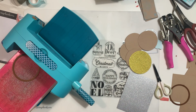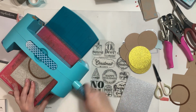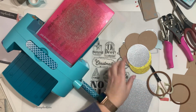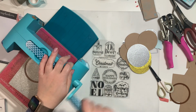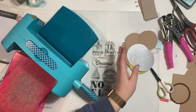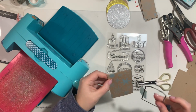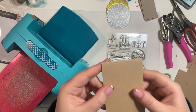Choose the colors of your tags depending on what color your Christmas tree is or what color of decorations you like to put out. My Christmas tree is red and gold, so I usually create kind of craft reddish and gold tags. I just wanted to show you that they don't have to be all the same.